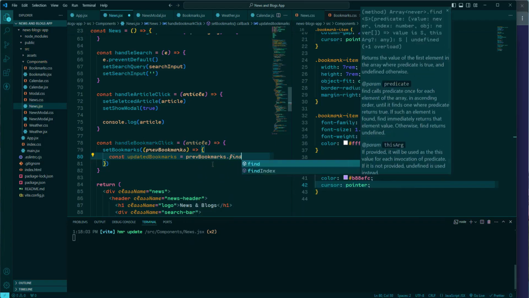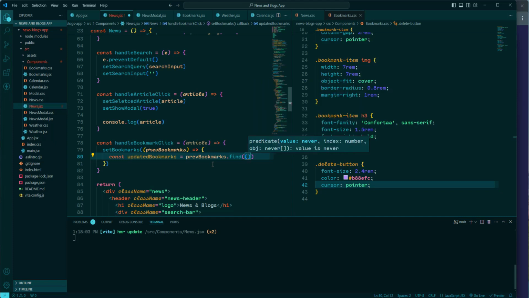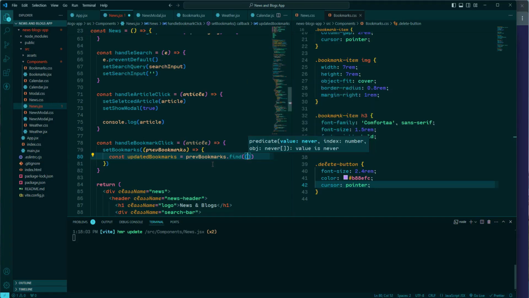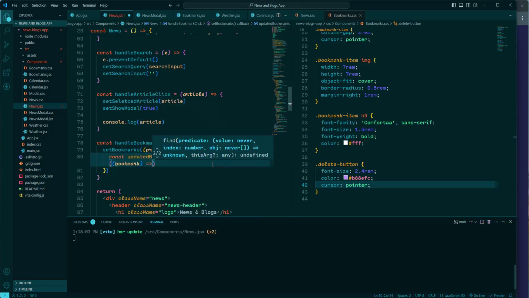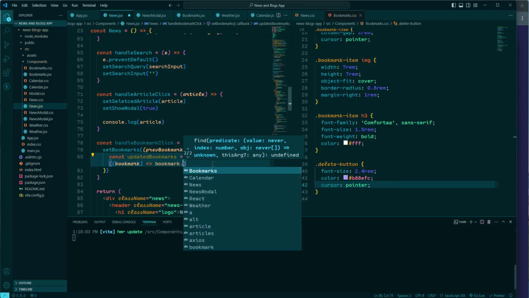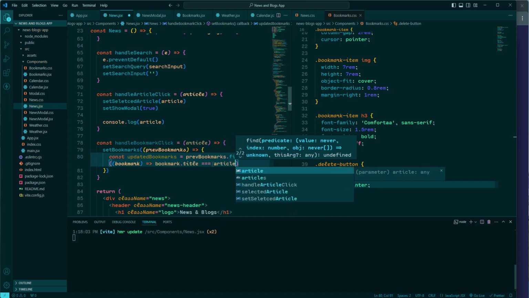I will write the code and then I will explain everything. So the find method will take a callback function as an argument, in which we have to pass argument bookmark. And now we need to return bookmark.title equal to article.title.